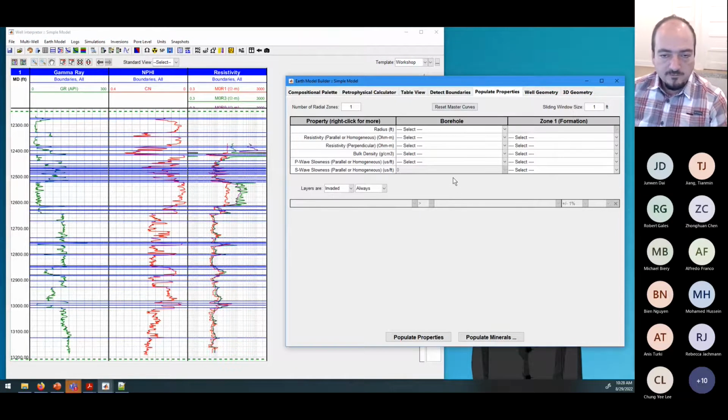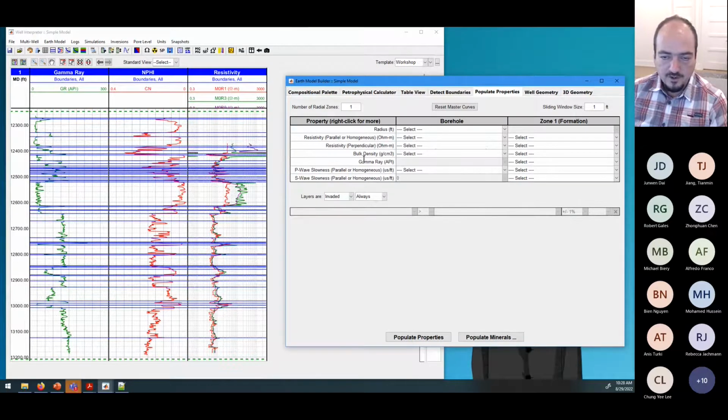So now to populate properties, all you're doing is you're given a certain property. Let's say I'm going to focus on gamma ray. You can populate that equivalent Earth model property using that log. By default, you have only these options. You can add more properties by right-clicking on this table. And then for gamma ray, you have to go to nuclear. So you right-click and then you go to nuclear, and you just select gamma ray, and it should appear here. And once you have gamma ray, you can select it here. It's only going to give you the option of using logs that have the same units as the property, which makes sense. So you're going to have only the option of gamma ray. So gamma ray is going to be used to populate gamma ray. Makes a lot of sense.